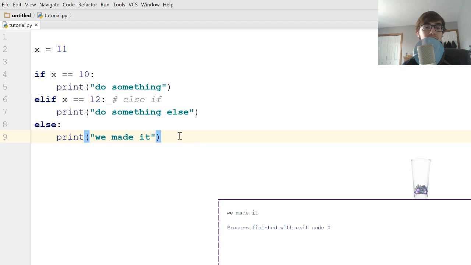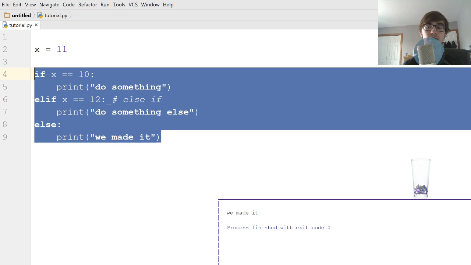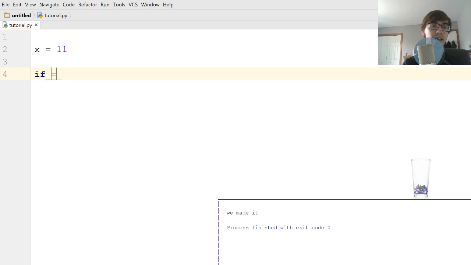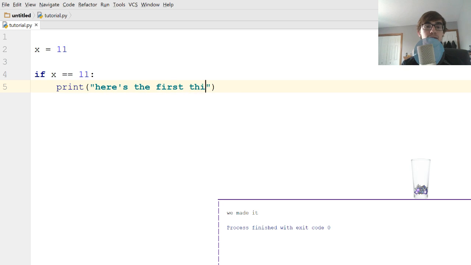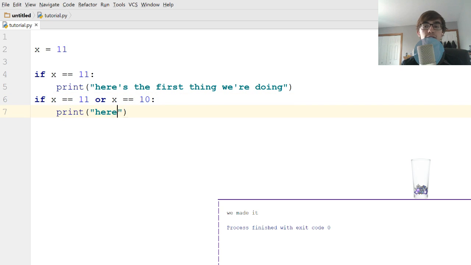Okay, so let's say we had some conditionals here. If x is equal to 11, then print, here's the first thing we're doing. Then if we have if x is equal to 11 or x is equal to 10, then print, here's another thing we're doing.